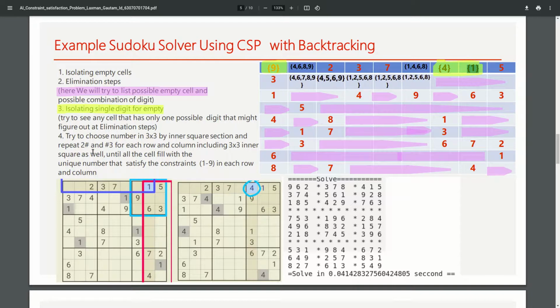So now the third step helps in listing down and putting in those numbers which possibly fit. Then in the fourth step, we try to choose the number. In the elimination step, where we find the single-digit cells, if you see here this one and this one which I marked in yellow, just simply go and select that number because the possible number is already known.